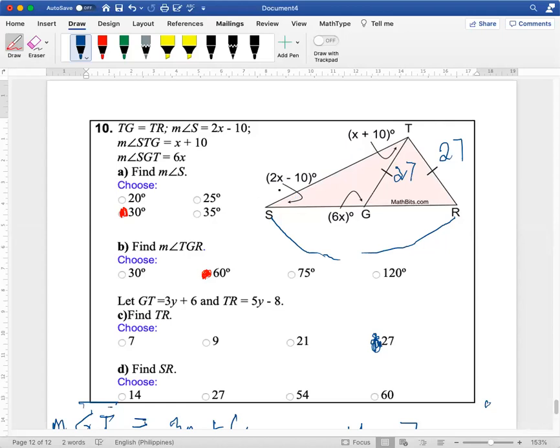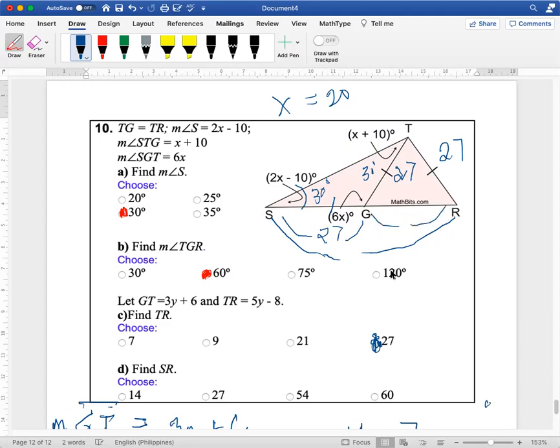We already found the value of x a while ago, and we found out that x is equal to 20. So we don't have any idea about the segment SG and GR, right? So here's what we're going to do. Now, since x is 20, let's find out if it will help us. This is equal to 30, as we solved a while ago. If x is 20, this is also 30. Oh, so we got another isosceles triangle here. So if this is 27, SG is 27.